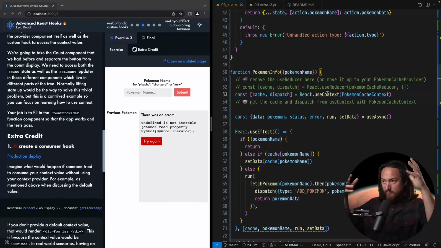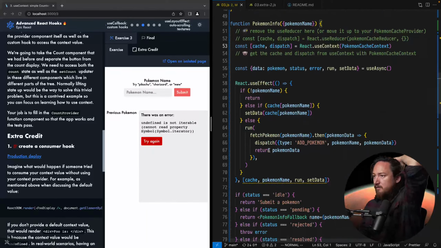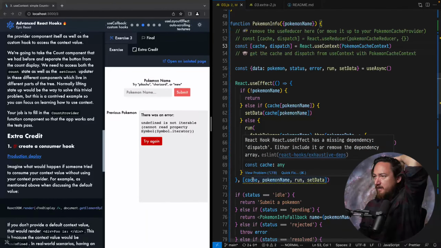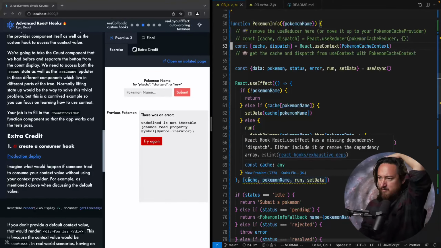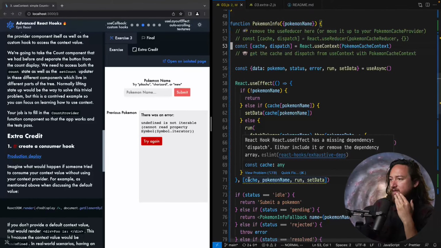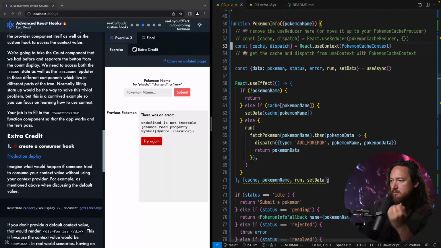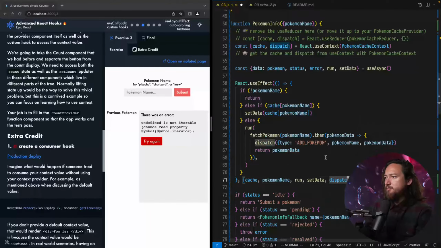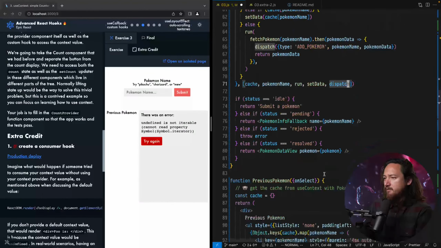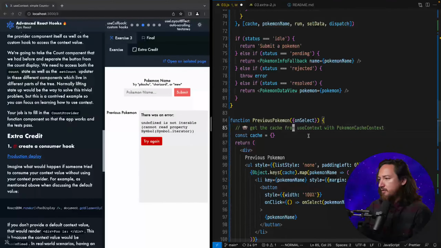Okay, because we don't have one of those easy access functions yet. Now here we're using cache, Pokemon name, run, and set data. So what's it complaining about here? React hook useEffect has missing dependencies: dispatch. Either include it or remove the dependencies array. Interesting. Okay. I assume that was irritated before as well.